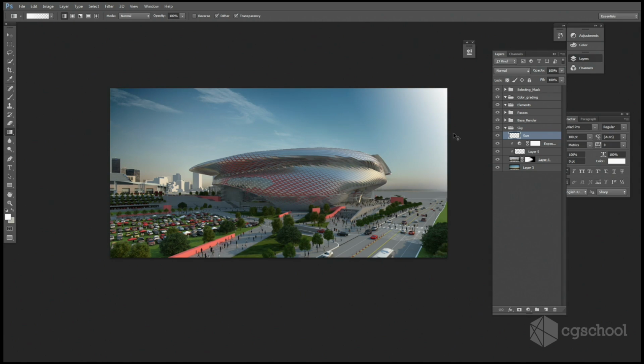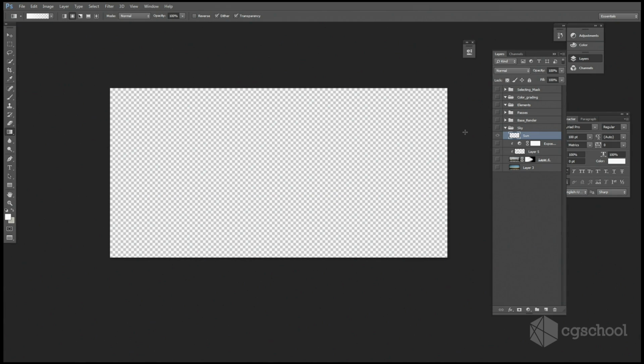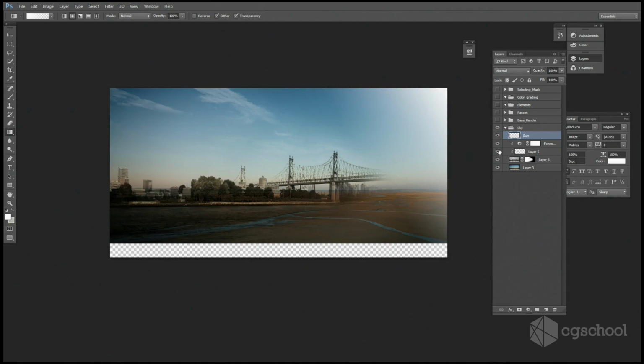In here, my gradient is not working because the way I set it up wasn't a radial gradient. So I'm just going to click in here and get a radial gradient. Oh, sorry. All right.